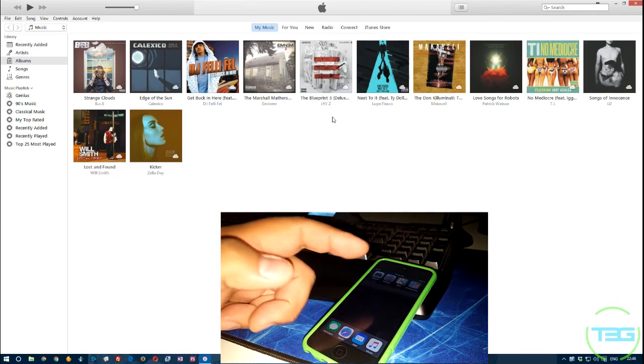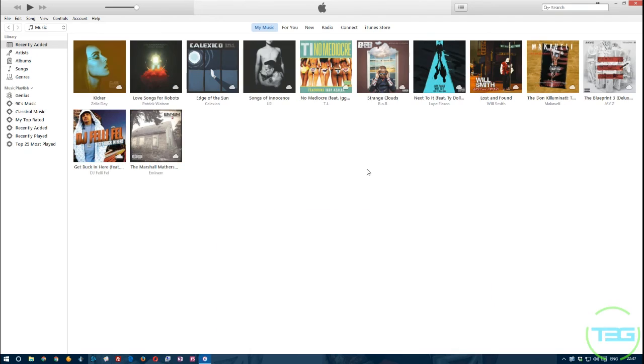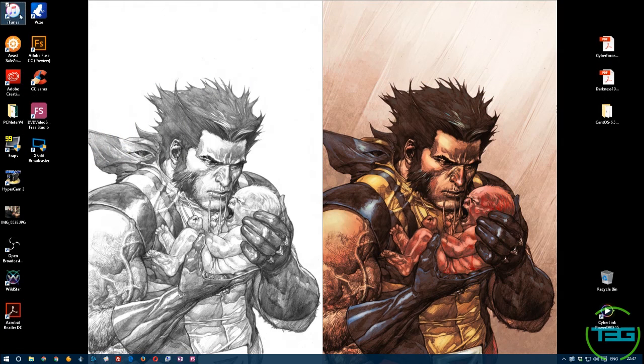So now we're back on the home screen, and you can notice that that will be up here in iTunes shortly. Now, iTunes may have discounted it because of that error, so you're not going to see that here. Again, nothing to panic about. First thing you try, close and reopen. So we're going to close iTunes. We're going to reopen iTunes.